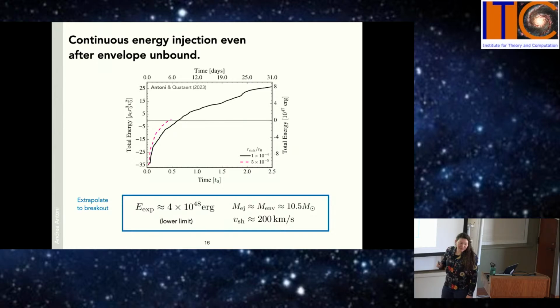Yes. So this is a lower limit. Over a month, this is 1% of a typical supernova energy over a month. So it's not going to look like a 2p. Right. Okay, let's see what it looks like though. This is not going to look like a 2p, but, okay.